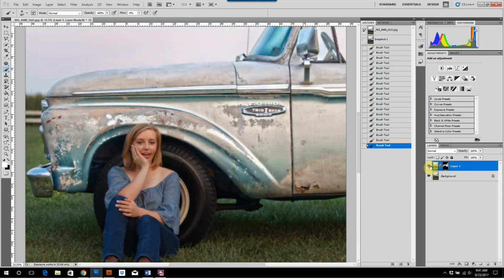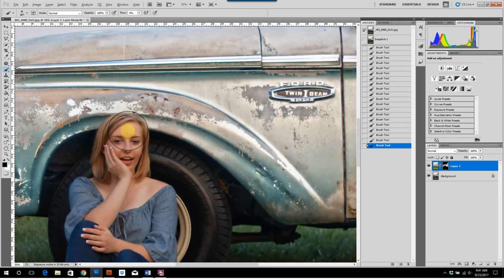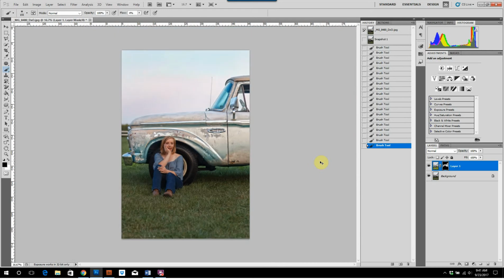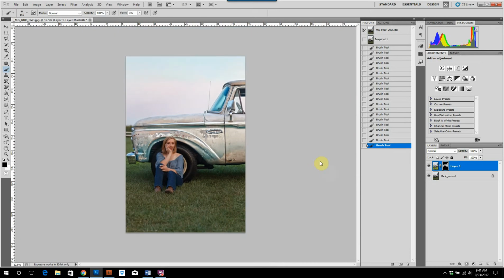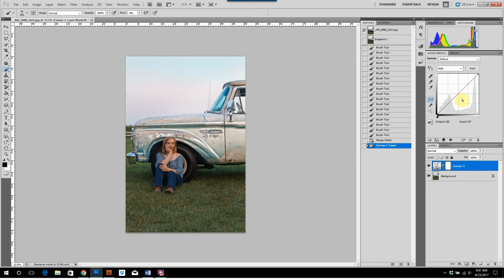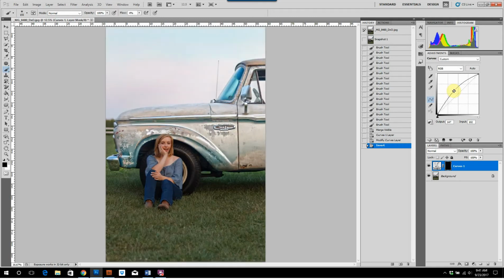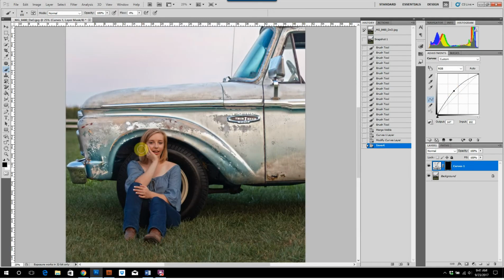Okay, now I'm going to go over to her head and reverse that brush to make sure that it's not on her hair. Okay. So let's compress those layers. Shift Control E. And let's lighten up her situation. Right? There's our curves. We made it lighter. Control I to invert that. And we're just going to paint that on her.